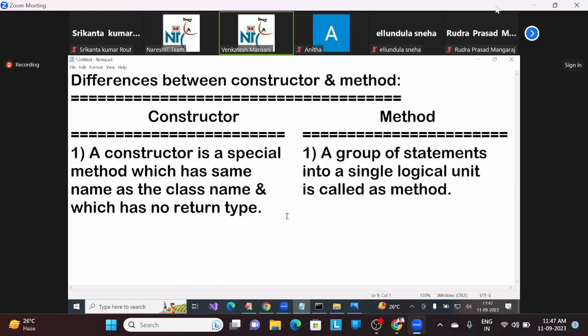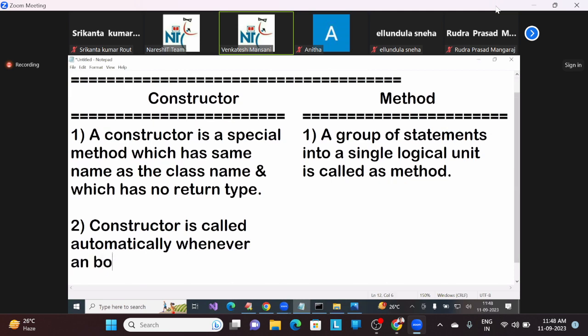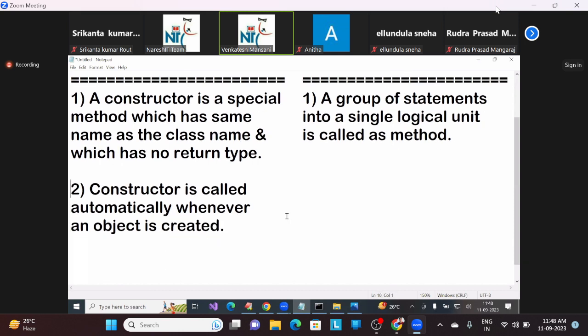Next, write it. Constructor is called automatically whenever an object is created. Method is not called automatically.